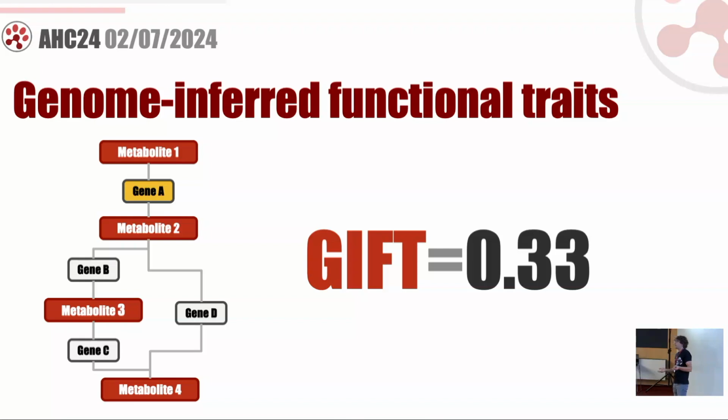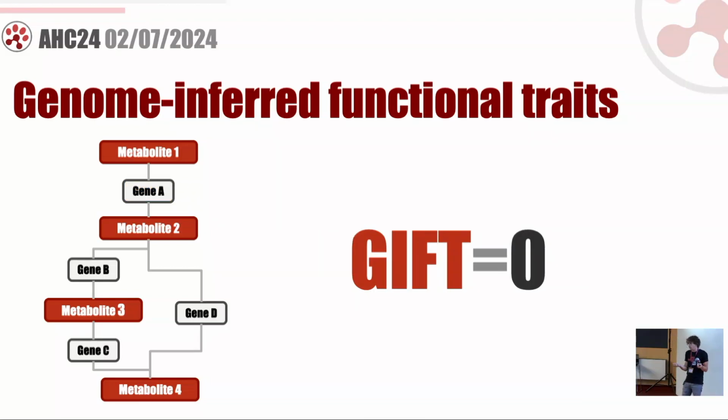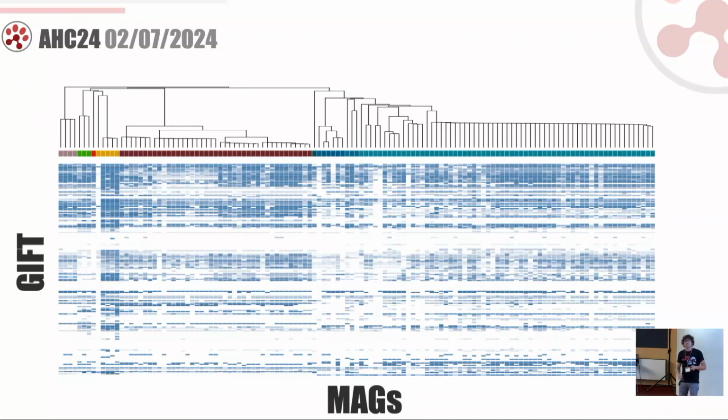When we have a 0.33, that's something that is high. Should we consider that as present, some kind of evidence that there is this functional capacity? This is something that can be discussed for hours and hours. But at least we have a quantitative way to start reducing all this information into traits that can then be analyzed statistically. And this is what we get. Here in each column we have a different MAG, a metagenome-assembled genome, and each row is a different GIFT. Using different databases, we can take all these millions of gene annotations and get into these contingency tables that we can far more easily input into statistical modeling.